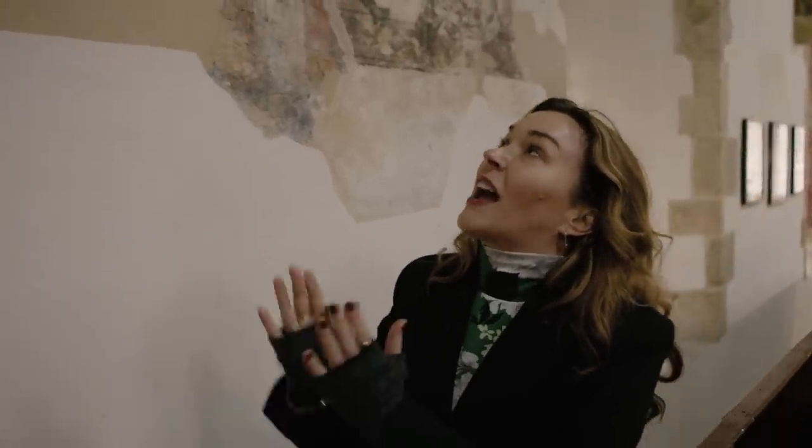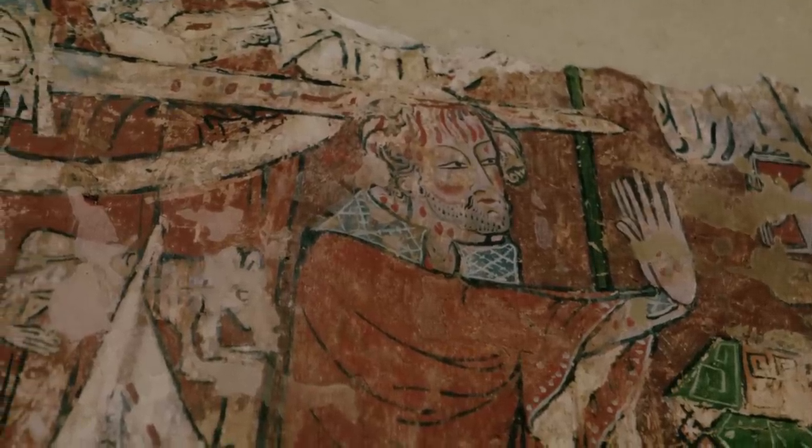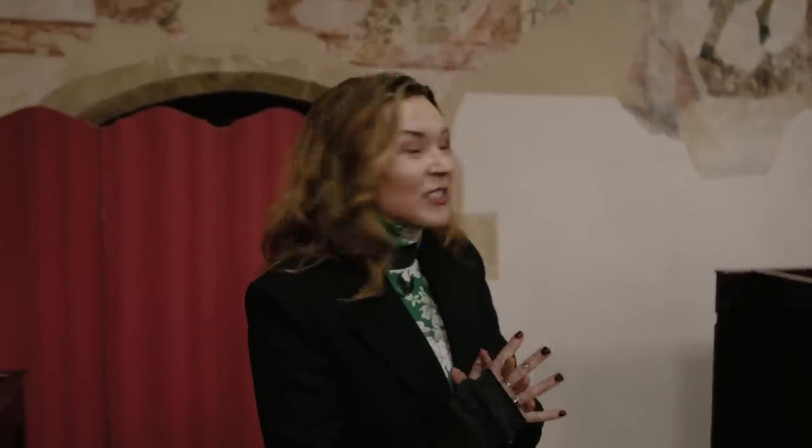But what's really special is that guy right there — that's Thomas Beckett, and it shows his actual martyrdom. It really shows the drama of this moment, the power that he could be slaughtered in this act of holiness. He's praying, and he gets killed while he's praying. And it's elegant and beautiful, and the colors are so saturated and rich. It's just an incredible survivor from a time long past.